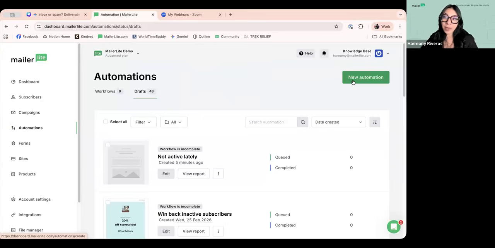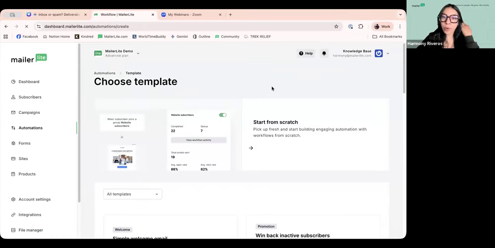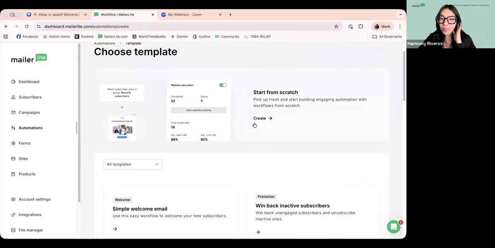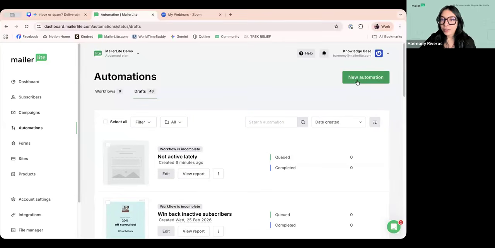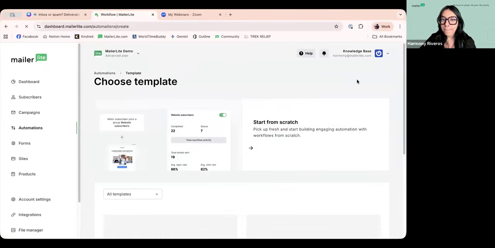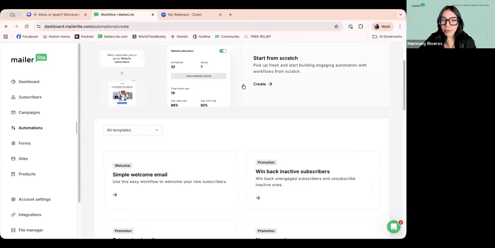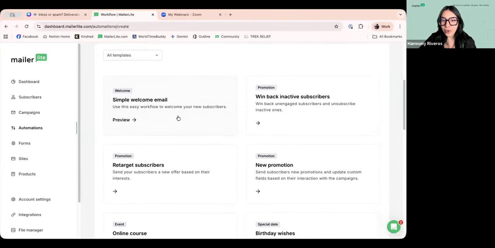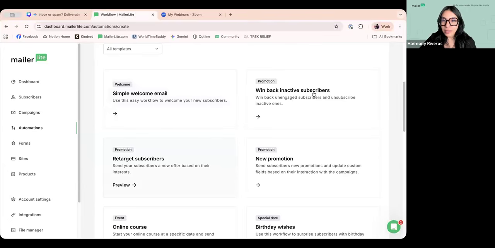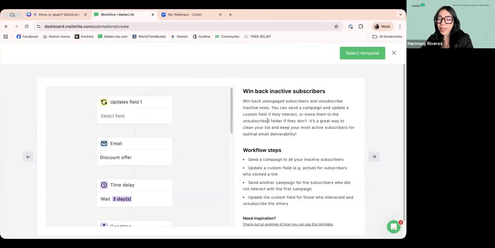If you are setting up automations for the first time, or you are not used to setting up these win-back campaigns, you can see that when I went to new automation right here, instead of starting from scratch, I can also just start from these templates. So retarget subscribers, win back inactive. If we click win back inactive, this is available on free plans, by the way.